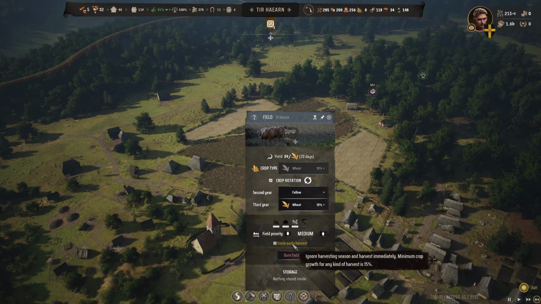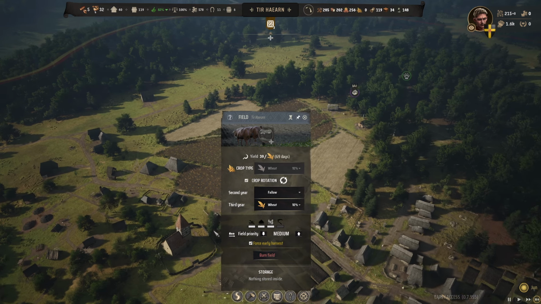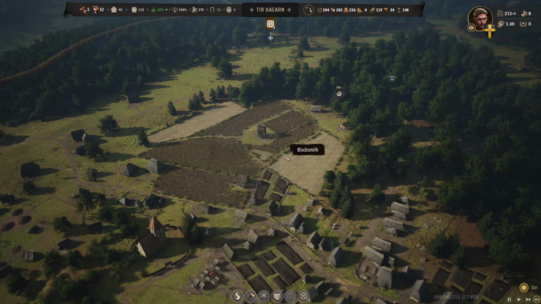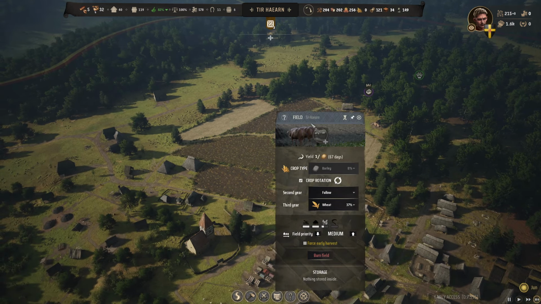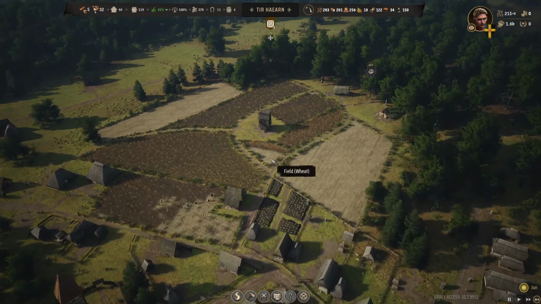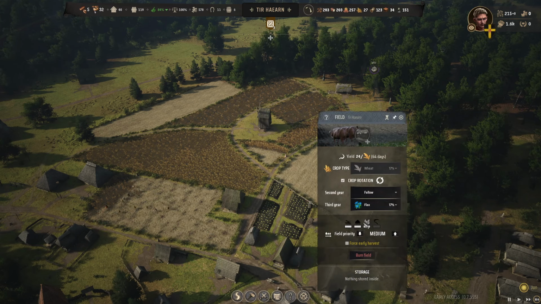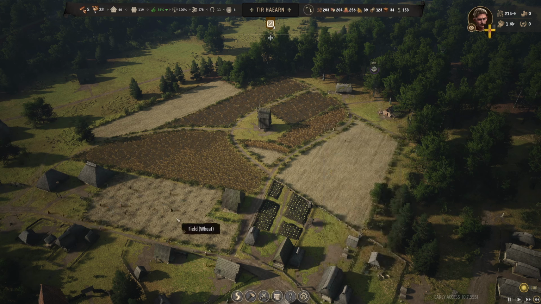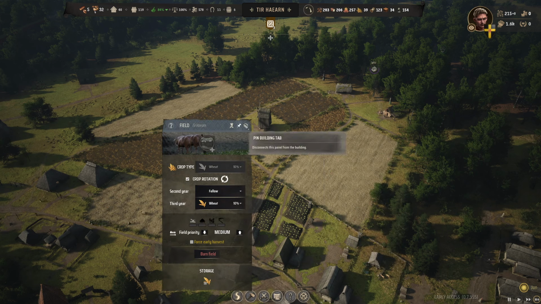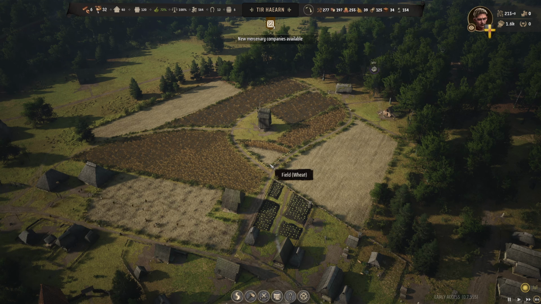Minimum crop growth for any kind of harvest is 15%. Well, it's not growth 100%, so I'm going to force that early harvest, hoping that turns off once I have in fact harvested. 12%. 91%. So I assume that means I now have 39 wheat.